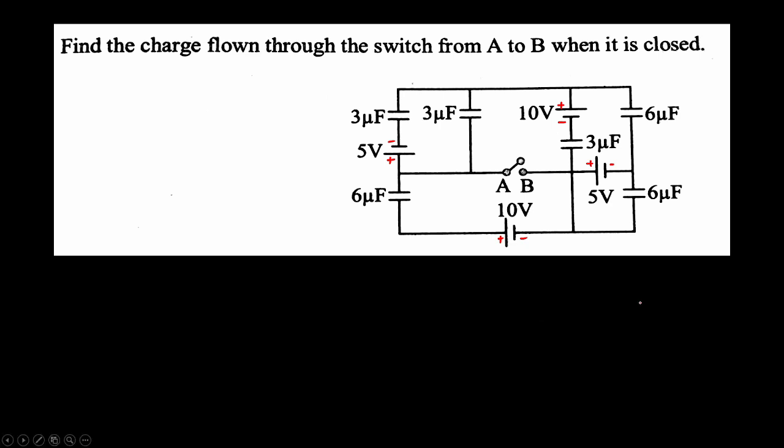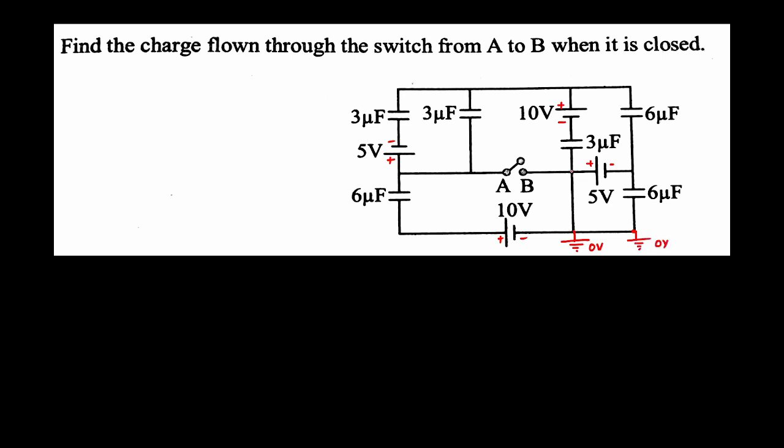I hope you're all familiar with KCL and KVL, but today we will plan to solve this one by using nodal analysis. In this technique, I'm going to virtually ground one point such that that point will be at 0 voltage. Okay, this point is at 0 voltage. Since this is a conductor, even this point will be at 0 voltage, right? This is at 0 voltage.